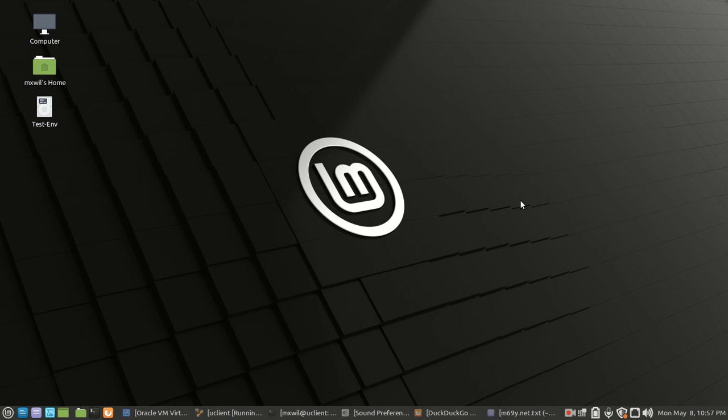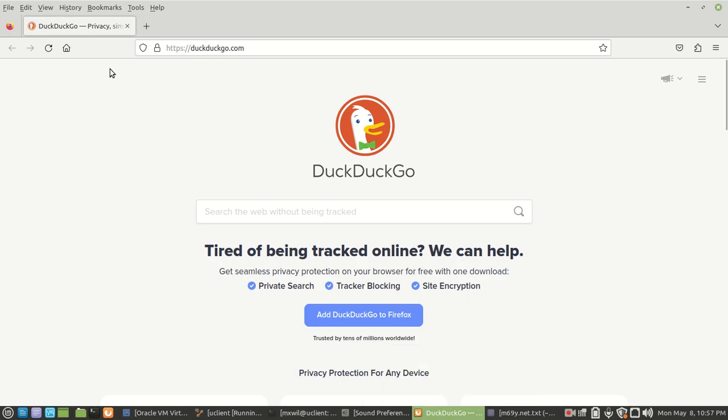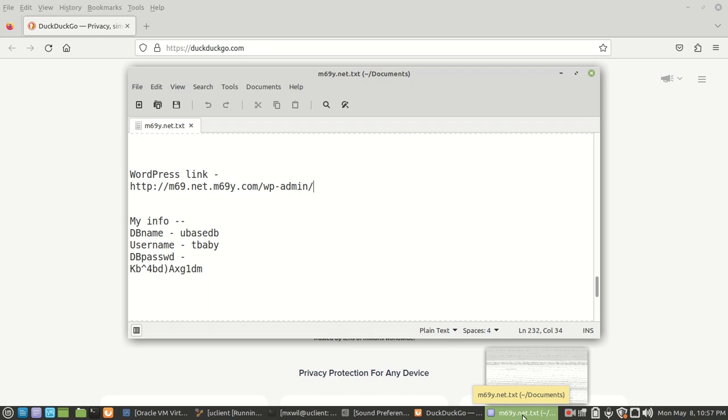So, what we're going to do here is configure WordPress online. You'll need your database information and your WordPress information, and you'll need a browser. So, let's go ahead and begin. Here's my browser, and what I've got is my WordPress and database information. Like I said, you should have this already from creating your database and connecting your database to your WordPress application. Just look at the previous video and you'll have your information from there.